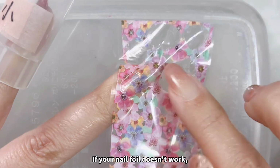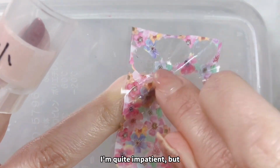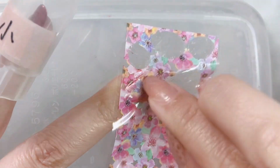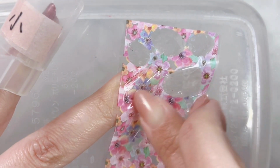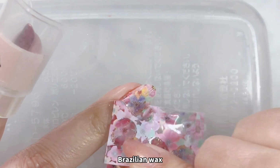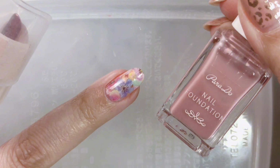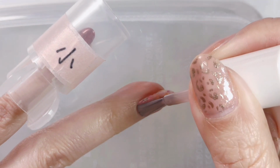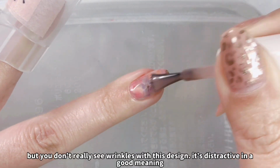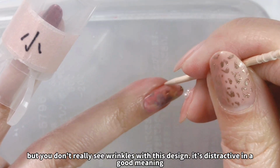If your nail foil doesn't work, you might not be scratching it enough. I'm quite impatient, but I scratch nail foil for a good 2 minutes or so. Brazilian wax. I'm gonna paint the beige ochre polish. When putting nail foil on, you often get wrinkles on the foil. But you don't really see wrinkles with this design. It's distracting in a good way.